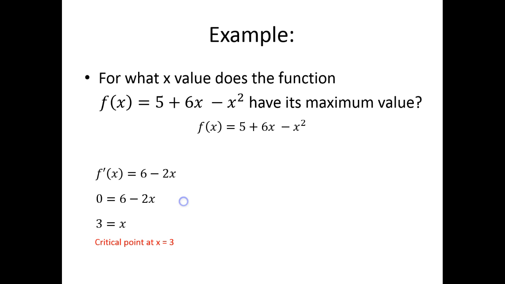This is really nice because this tells us we have a critical point. However, it doesn't tell us if it's a maximum or minimum. If we turn around and calculate the second derivative, we find from the first derivative that the second derivative is negative 2. This tells me the second derivative is negative everywhere, so it's concave down everywhere. Therefore, x equals 3, I can now classify it as a maximum. I already knew it was a critical point because the first derivative was 0. Now that I know the second derivative is negative, I can classify it as a maximum. So this function obtains its maximum value at x equals 3.